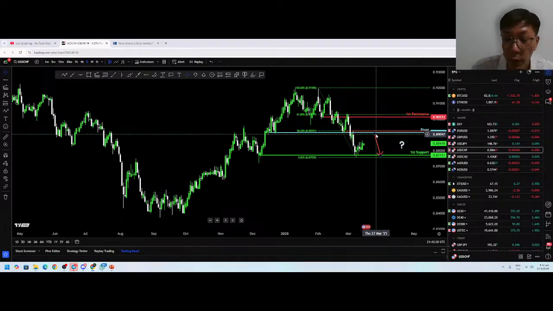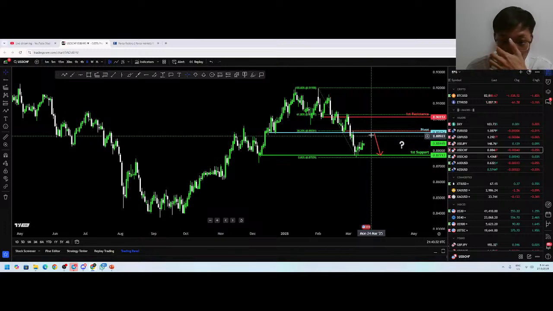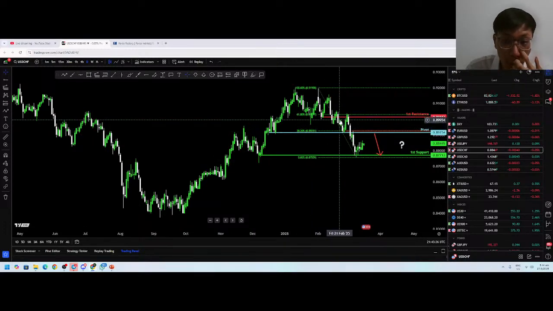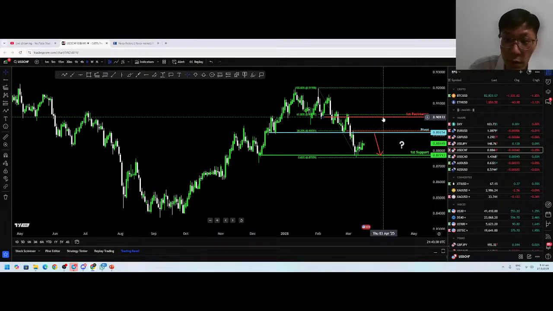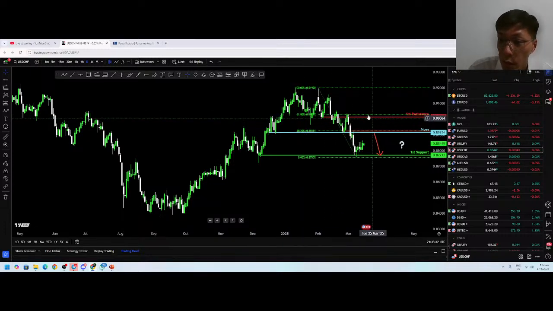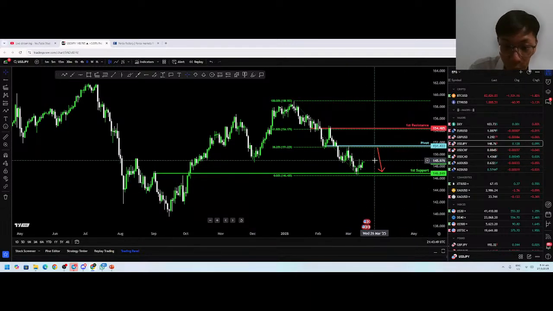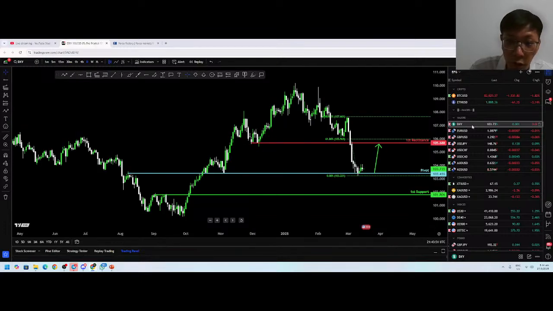We have a pivot point here, which is an overlap resistance level at the 38.2% Fibonacci retracement level, as well as our first resistance, which has a 61.8% retracement also. Okay, it will most likely work in the same way as UJ, right? Because we will follow the direction of DXY.